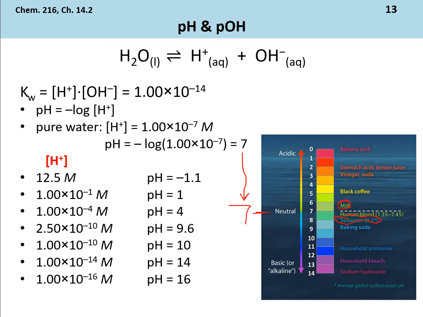But if instead I put lemon juice and I had a little cut, it'd start to sting. That's because it's acidic. Or if I just had my hand normal and I put battery acid on it, I'd really notice it. Same thing goes for things like baking soda. If you put some water on baking soda, it kind of feels slippery. That's the OH minus, the basic nature. But if you put bleach on it, you would really feel pain, and bleach would also bleach your clothes.